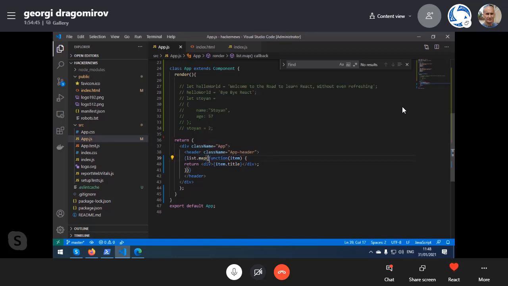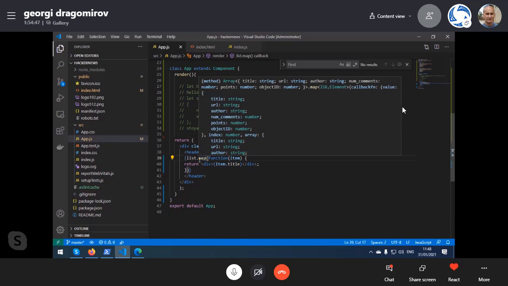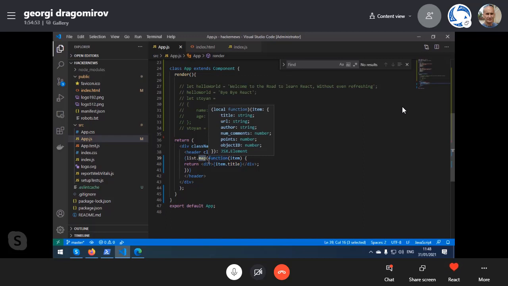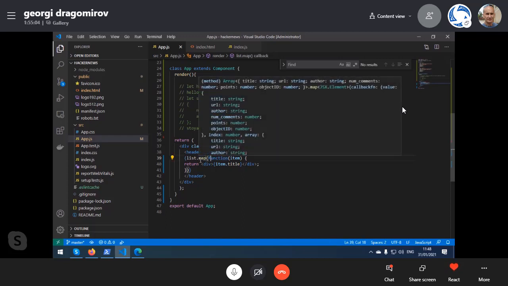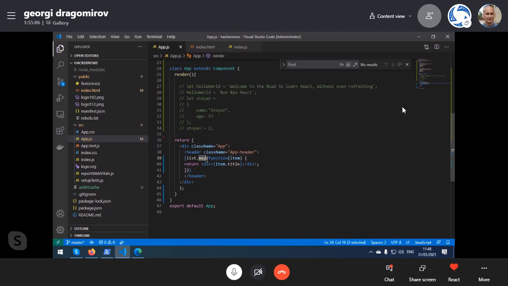It's a little bit mind-blowing. So map is iterating in an anonymous function. No, map is iterating throughout the elements of the list, but map needs to get a function, and map gives this function the items from the list one by one.